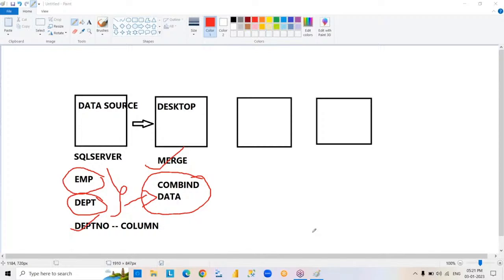So why I'm discussing this point, you are new to this environment. Generally, you feel like we copied data, transformed data, created the report. There ends the matter. That is not correct. Initially, we are going to take a copy of the data from this source. We are creating the report.